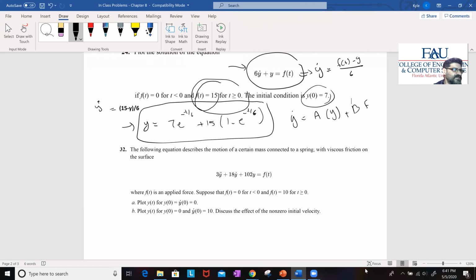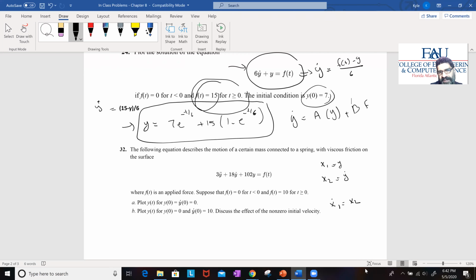So let's call x1 equal to y, and x2 equal to y dot. Now, if we do that, then x dot 1 in this case will be equal to x2, right? And so that is the first equation.